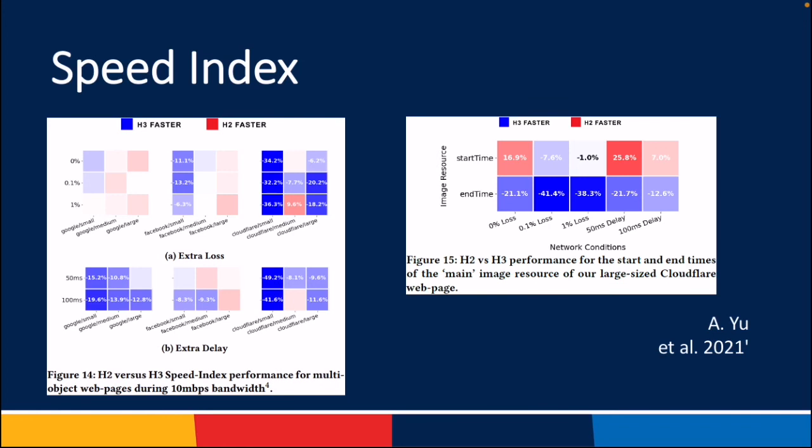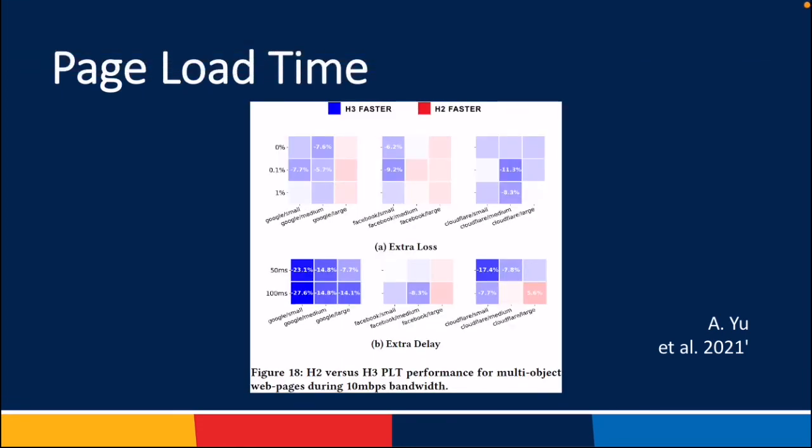The figure on the right shows, under different network conditions, the start time and the end time web pages are loaded. It is observed that web browsers may start to load web pages later when compared to TCP. Web browsers may finish loading web pages earlier though. That's why we can look at the page load time apart from the speed index. HTTP/3 loads images earlier when compared to HTTP/2. It is found that resource load order doesn't impact page load time as much as speed index. Still, the page load time results match the speed index results.